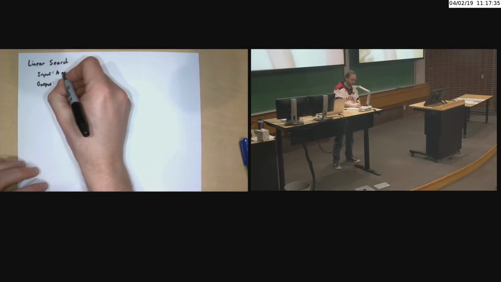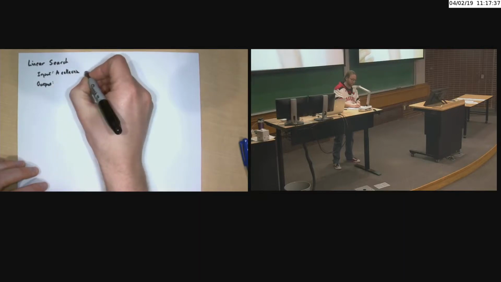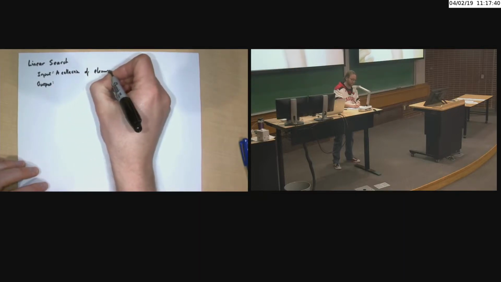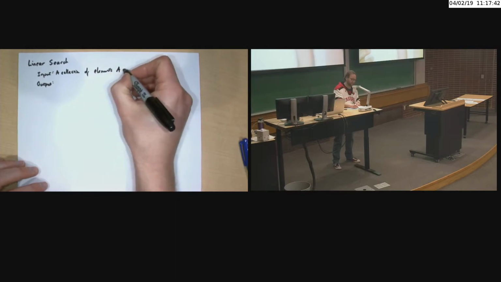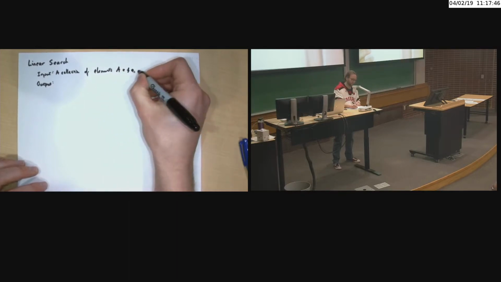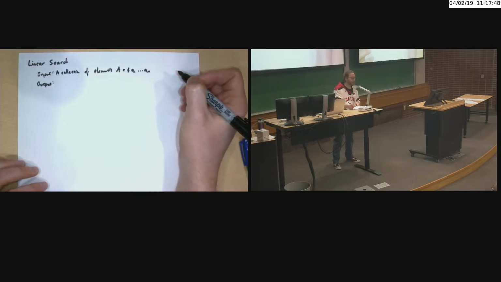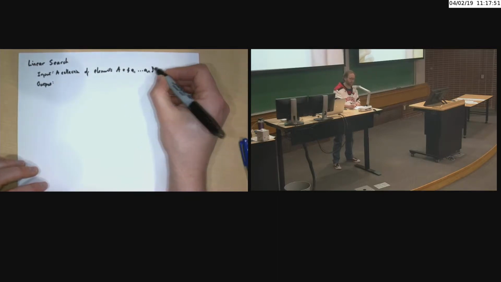This is not C. If this were Java, it'd be different. I wouldn't have the size of an array. I wouldn't have a pointer. I would just have int bracket array, and then int k for a key. So I don't want either one of those languages. I want pseudocode. So it's going to be a collection of elements, and I'll give that collection a name, implying immediately that there are n elements in here and that it's indexed on 1, like math does rather than CS does, because this is more general.